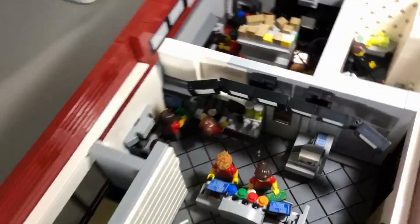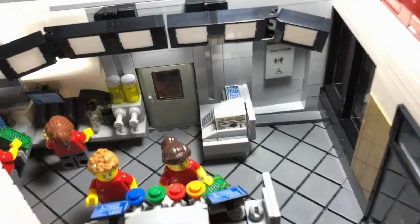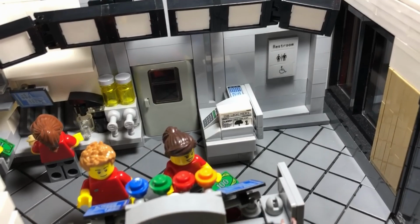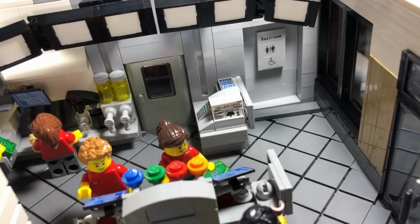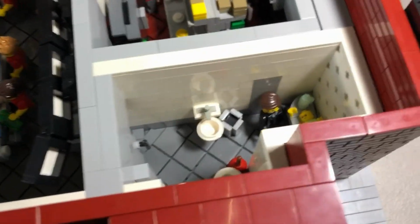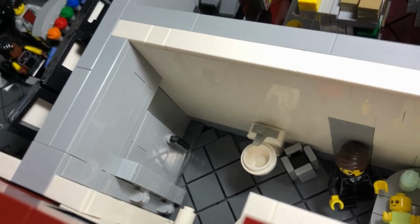I'm going to move right over here. This is going to be the bathroom. As you can see, I had some little decals printed out for the restroom there. The door does swing open. Inside here, it is a single stall bathroom. There's the door from the other side.